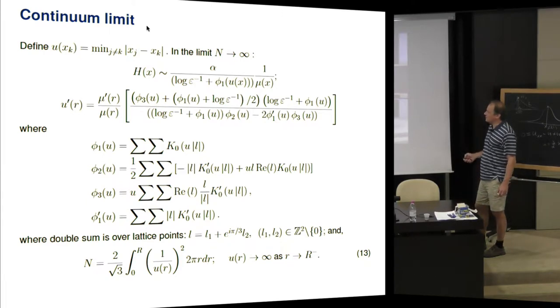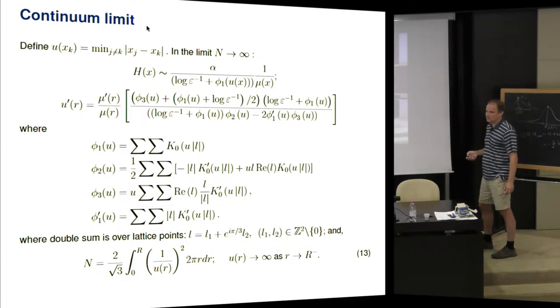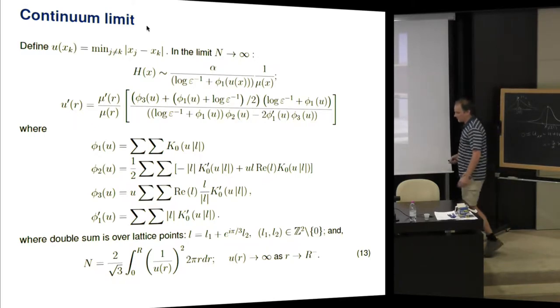Okay, and this is the solution. So U is the spike density, or one over the spike density, or whatever. And the height is expressed in terms of U. And this U has all these lattice sums inside of it, but they're just functions independent of parameters that you can explicitly compute, no problem. And there's also log epsilon inside here. And it's coupled to this integral constraint for spike density as before.